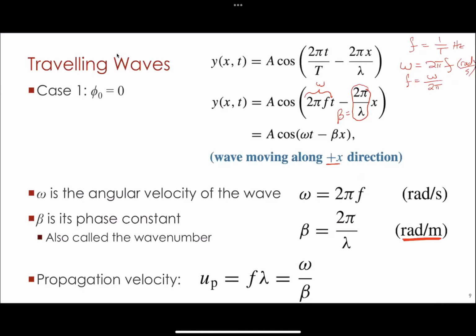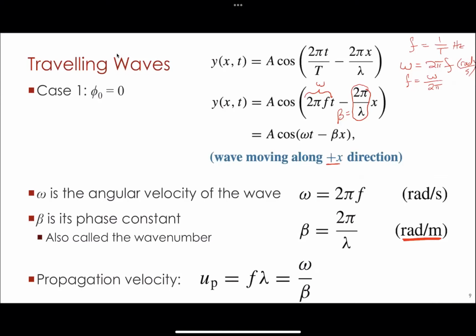Beta is sometimes called the wave number, but I'm going to just stick to the phase constant, I think, pretty much exclusively. If you go on and take ECE 571, which is the follow-on course, then it will more often be called the wave number when you're dealing with plane waves in space where it's lossless, and it might be given the letter K. But for us, I'm going to stick with beta. We're going to stick with phase constant. And Anthony has a question. Go ahead.